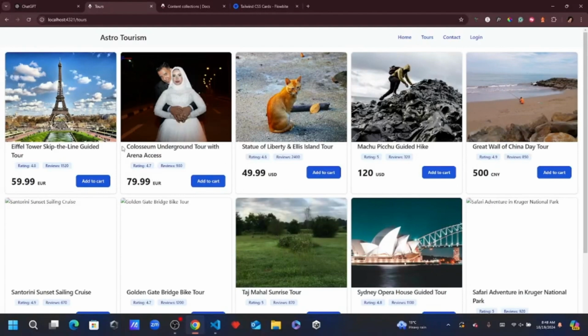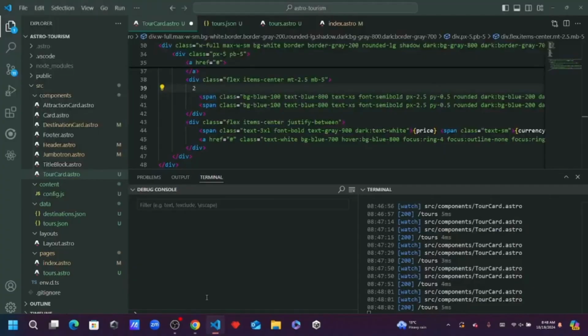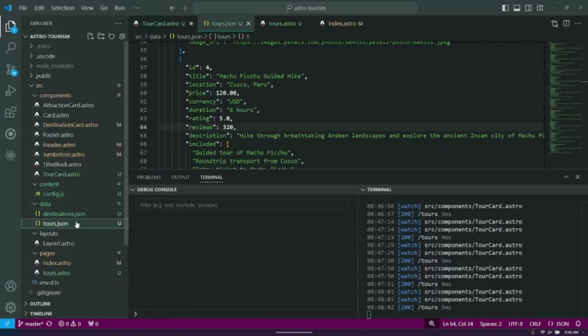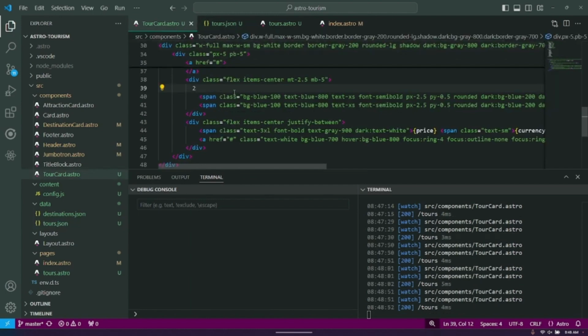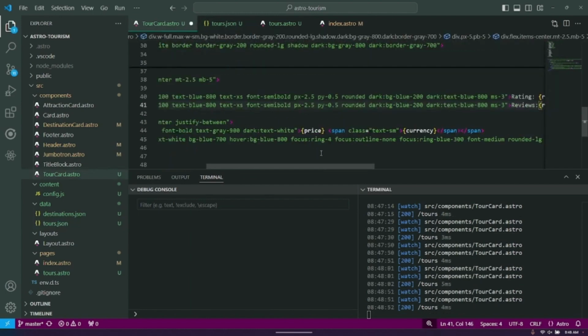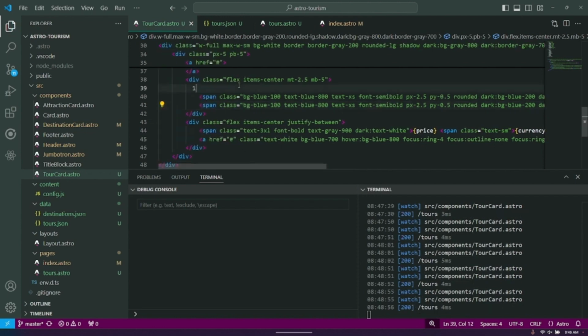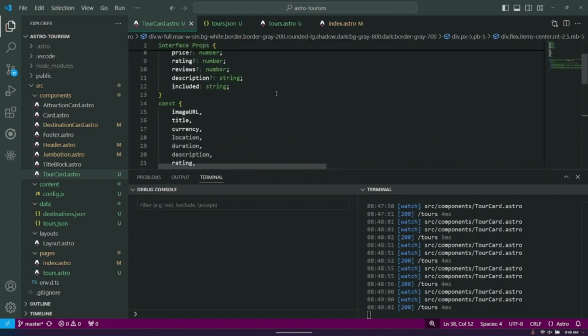There we go. So we've got the title, and now what we'll do, we'll be able to click on one, and we will get the information that's stored in, like, the description, the included, price, etc., etc. So actually, in the tour card, everything's optional, right?